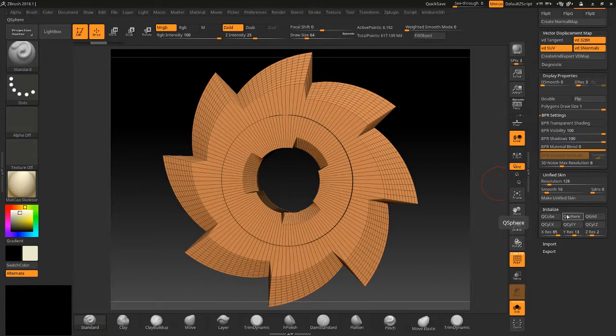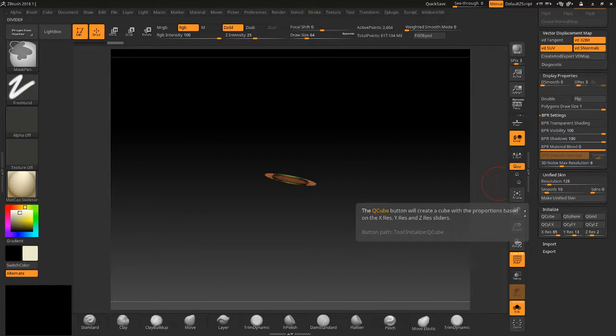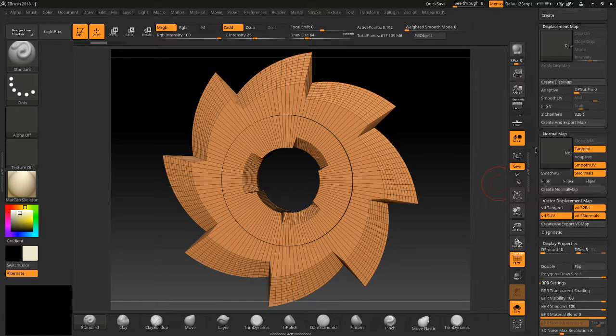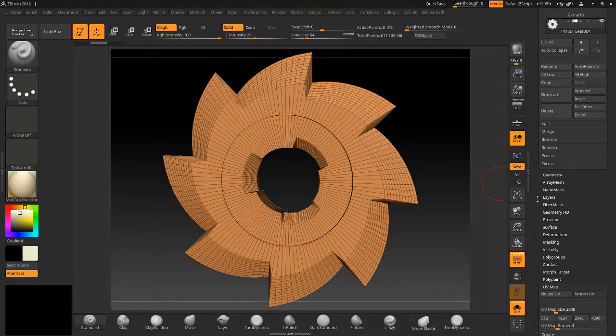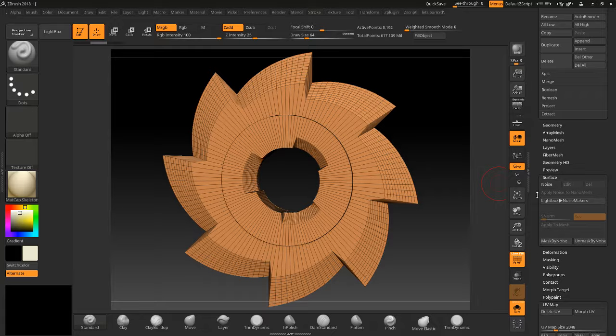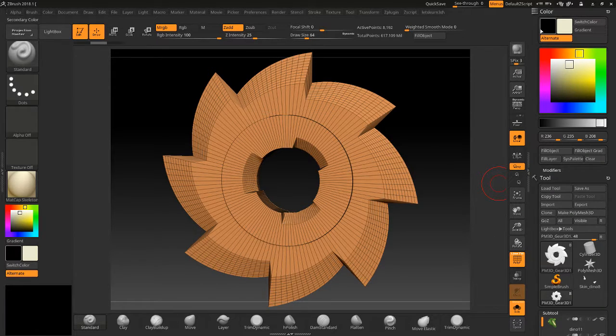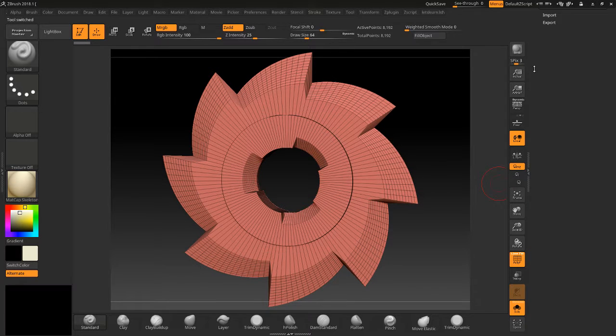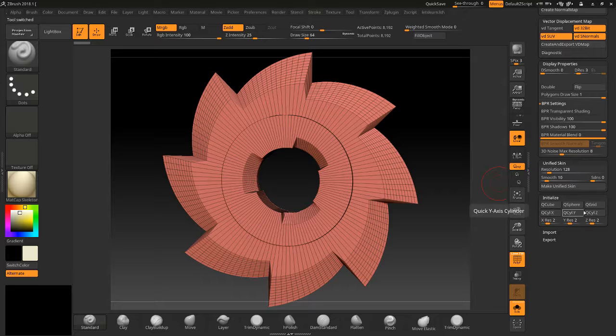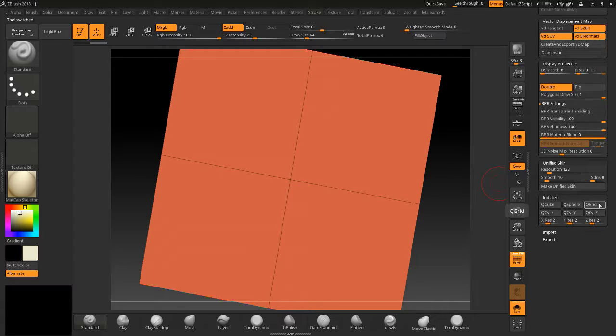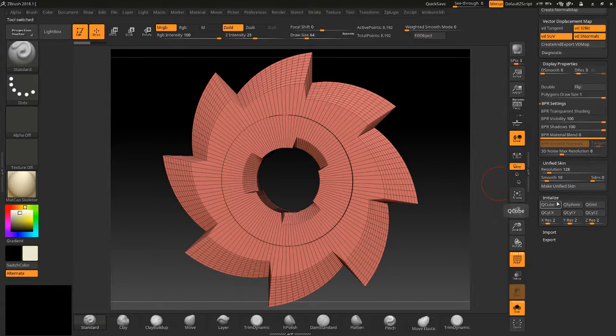You used to be able to tweak things under initialize. With the newer versions, things changed. But originally, I remember when you went to initialize, you could tweak stuff in here. Maybe I have to make it a Polymesh 3D first. No, I'm sorry, I'm not getting what I want from this.